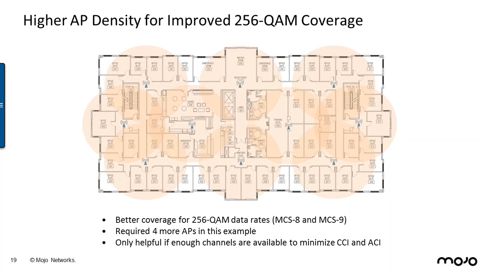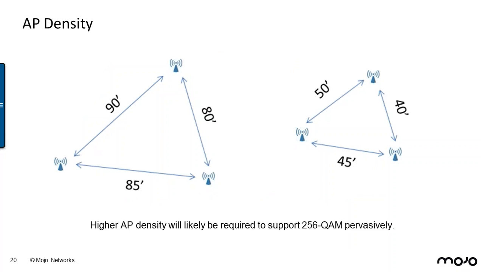But you just can't keep adding APs without having to reuse channels, and then that gets counterproductive when the APs using the same channel are within hearing distance of each other, because then they're going to create CCI, and they're going to have to defer or share a channel, like what we talked about with staggering channels. Share an 80 megahertz channel, for instance. So this is again making the point that if you want to support 256 QAM everywhere, you'd have to put the APs considerably closer together, again raising the cost of your deployment. So not a recommendation unless, again, you absolutely need it.